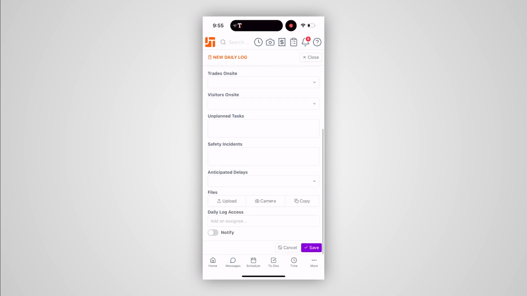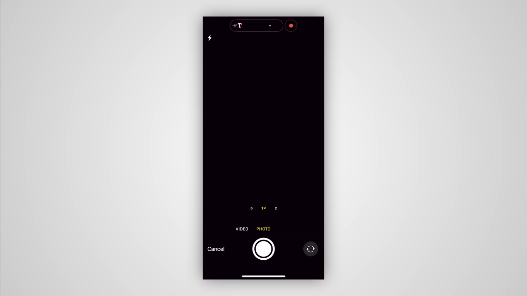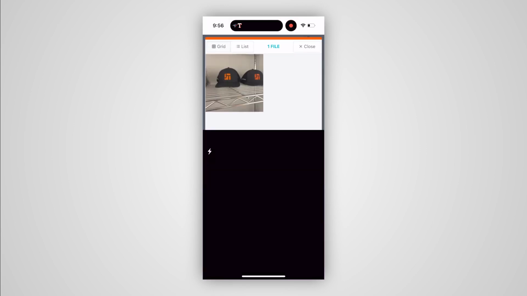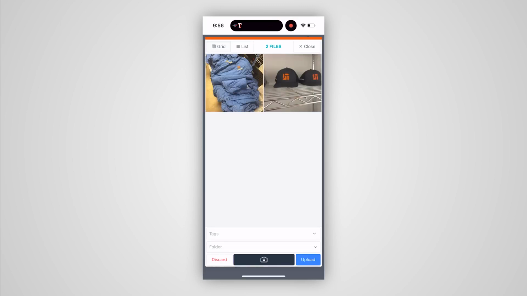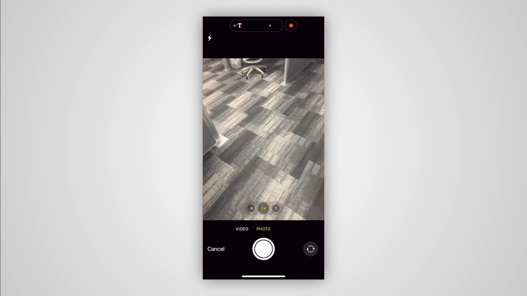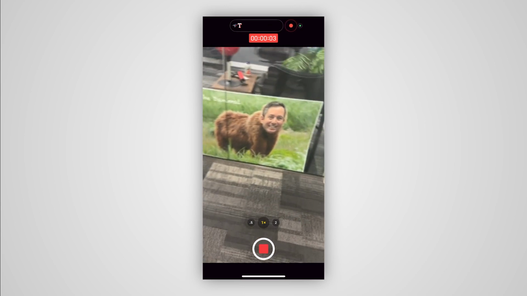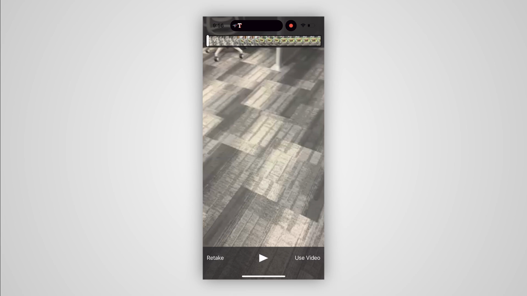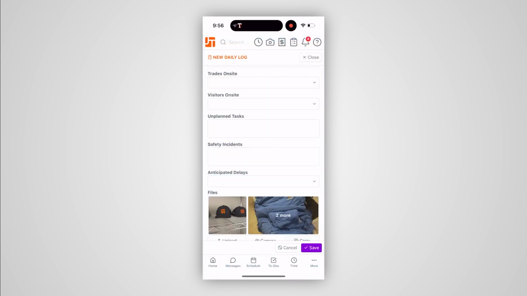From here, I can document it with pictures and videos, right? So I can take a picture of these hats, can take a picture of these shirts. I can also take a picture of some weird stuff here in the office, like the Danimal, which we'll see here in just a moment. Walk around the corner. I see this frightening image of the Danimal. He's on our sales team, and he's an animal, so therefore he's the Danimal. So hopefully you're actually taking pictures of pools, right? But this is just showing that you can document this on the job site away from your computer.